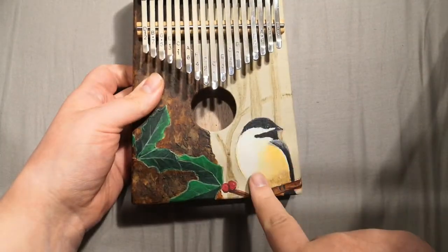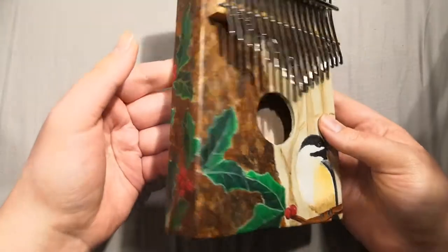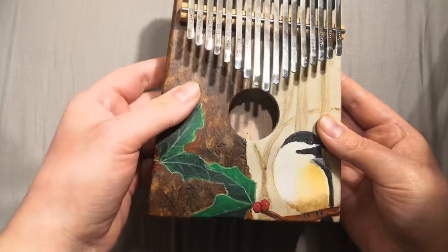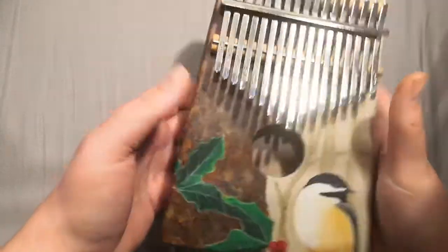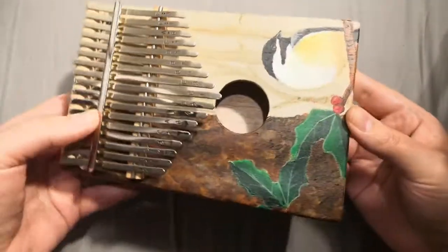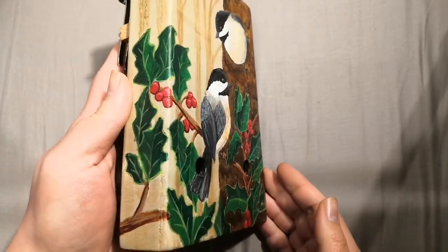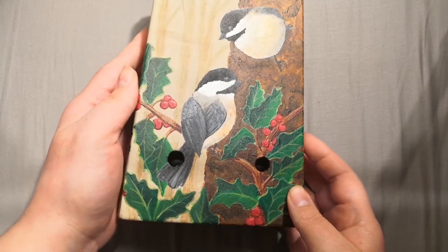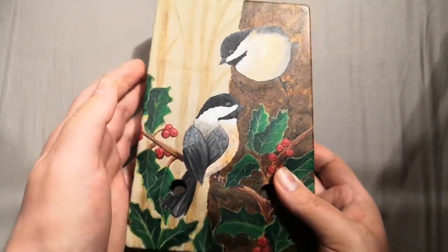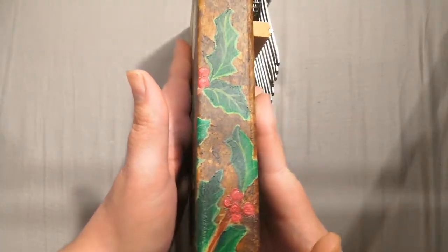On this one, I went with a chickadee design, because my grandfather hand-feeds chickadees in his garden and I thought it would be nice. His other main love besides my grandmother — who he absolutely worships and adores — is trains. I could not figure out how to get a train on here in any meaningful way, so it was chickadees for me. I went with holly leaves and holly berries because I thought it would provide a good contrast. Little fatty chickadees — painting realistic birds is not my strong suit at all. So this whole thing was a real labour of love.